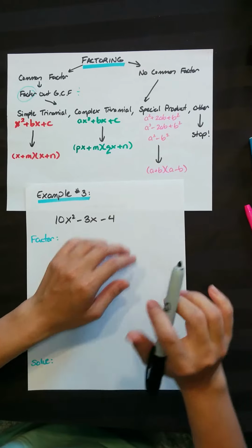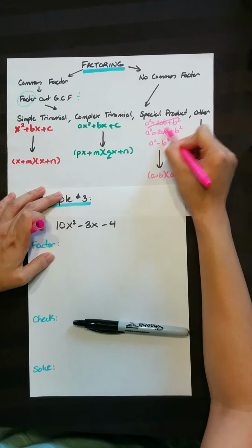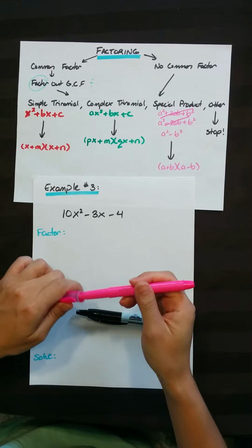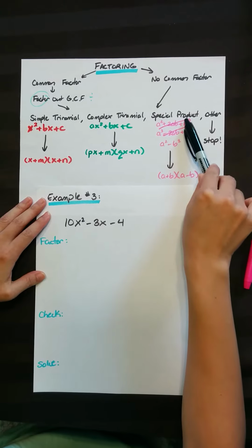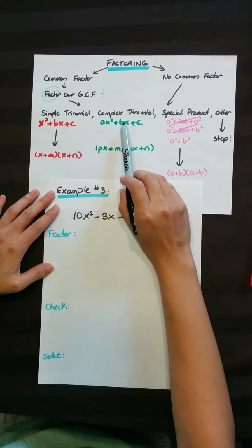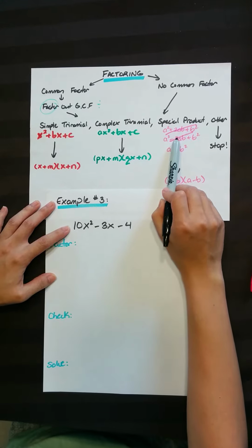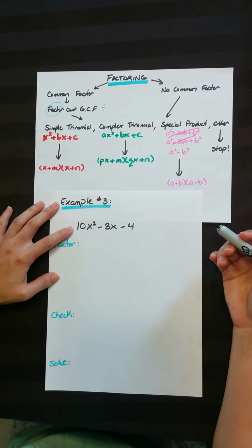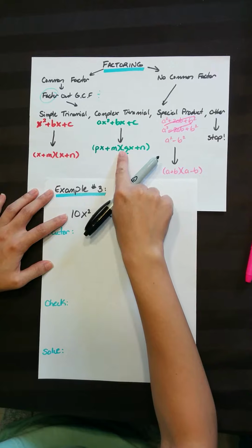Now, the thing is, in this tutorial, I don't want to go over these two special products because you could use the same method that I'm going to show you right now instead of using this pink method. So I'm taking a look at this and I'm saying, well, it does look a lot like the complex trinomial. So again, I'm not going to go through these two because you're going to go through them the exact same way with the method that I'm going to show you through the complex trinomial.